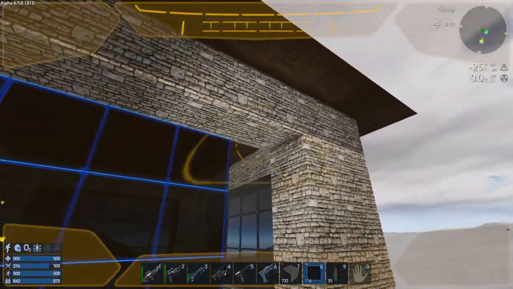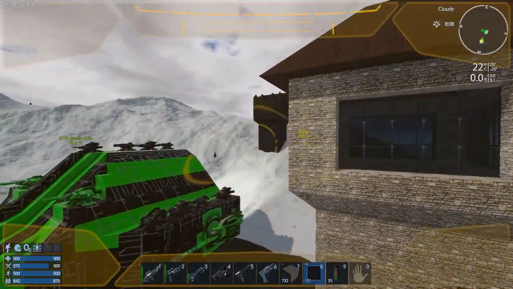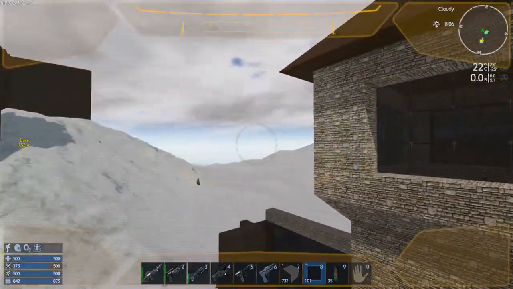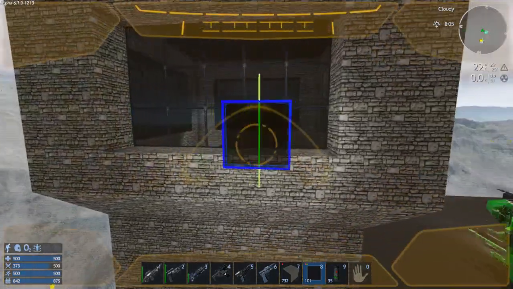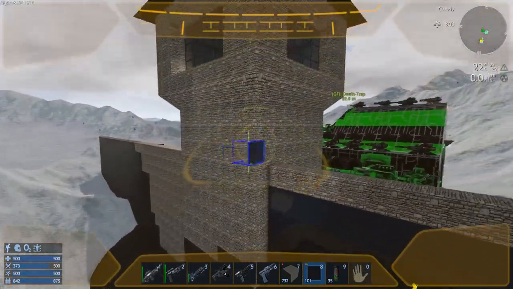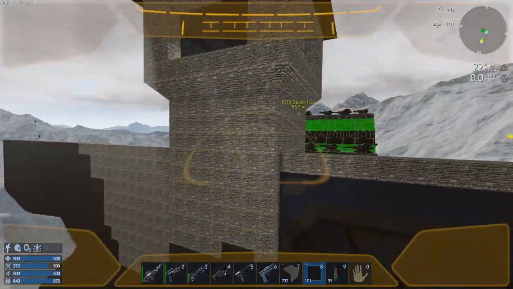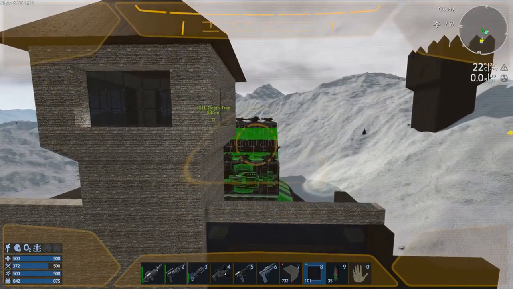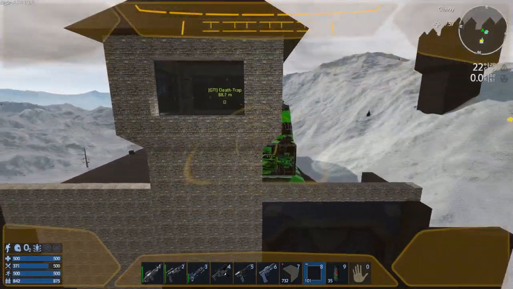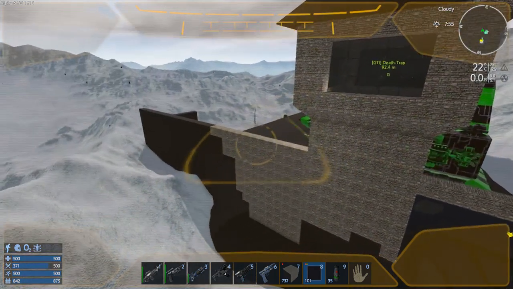Let's just fill this in. Okay. I like it. I like it. Yeah. Yep. So, and then I'll make another one identical to it on the other side. It'll bring them really close together. There's not going to be much of a gap between the towers, the top of the towers. But that's okay.